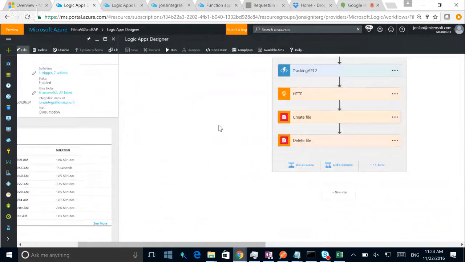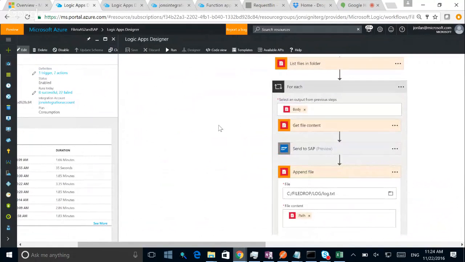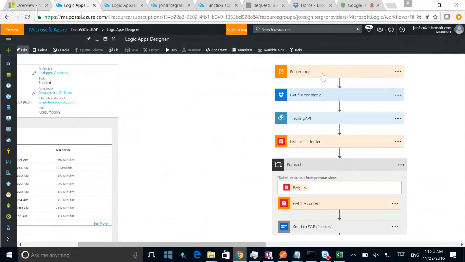And it takes a little while. Again, it's running in our internal environment. It's also running on my laptop with a bunch of other things going on. It's also doing a whole bunch of stuff. So let's just go through this again. So it's going to fire. It's then going to do a get file content.